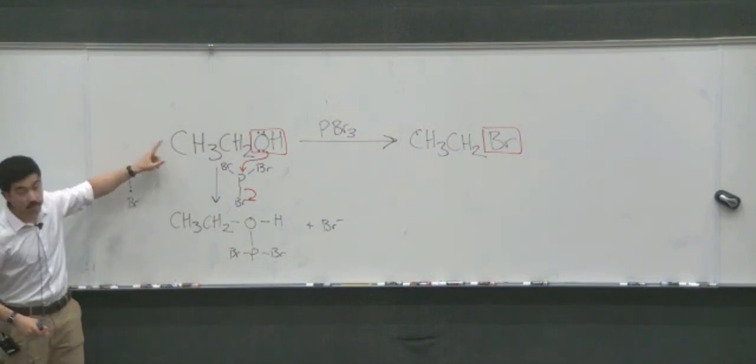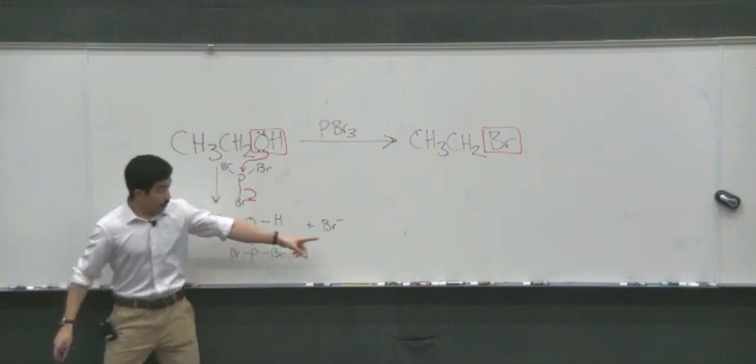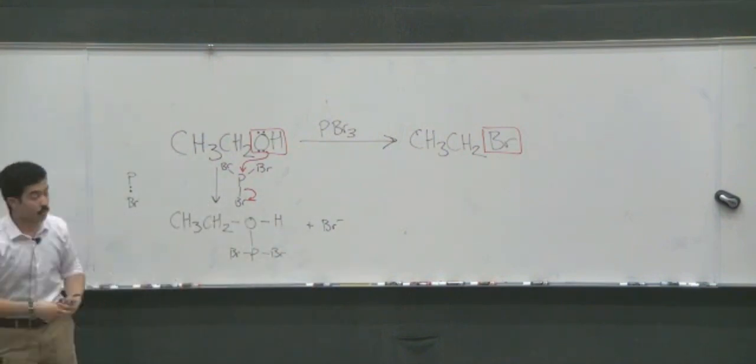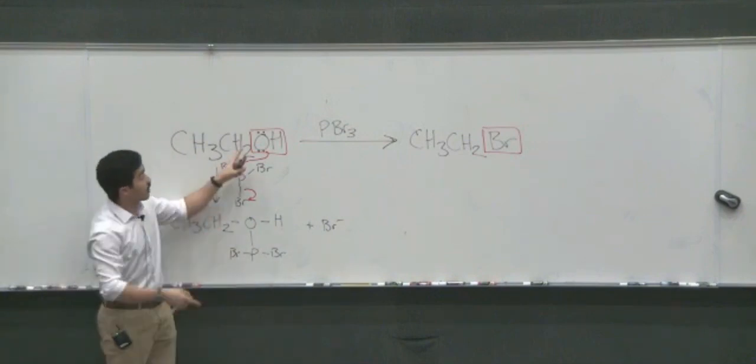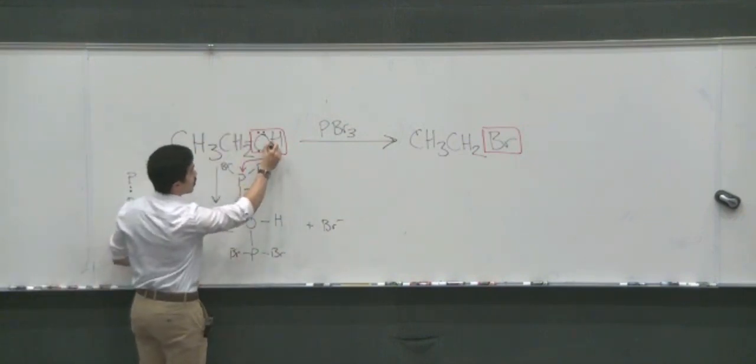Do you see any pluses or minuses? Which means the overall charge is 0. We have a minus, which means we need to have a plus somewhere. How do I know where that plus is going to go? Oxygen here had how many bonds? It had one with the carbon, and it had one with the hydrogen.